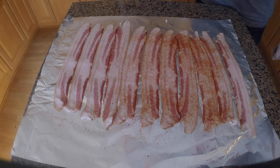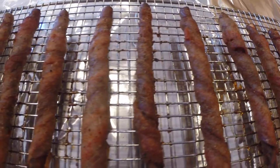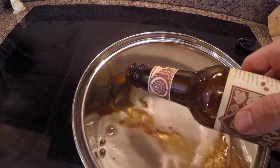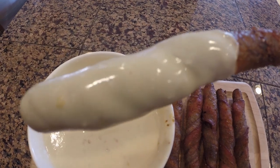Hi, Jason Ganahl, GQ BBQ. Football season's in full swing and I've got a great snack to show you guys today that you can use at your next tailgate or football party. Today we're going to wrap bacon around pretzel rods and dunk them in a very easy to make three ingredient spicy craft beer cheese dip. Stick around to see how to make this perfect game day snack.